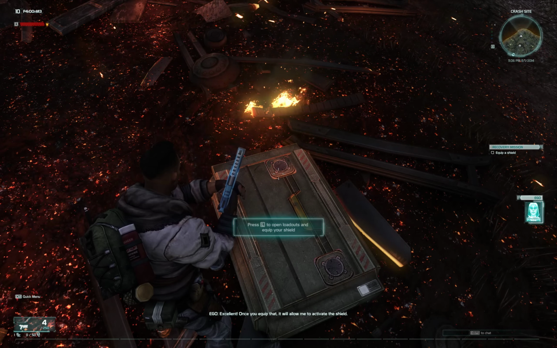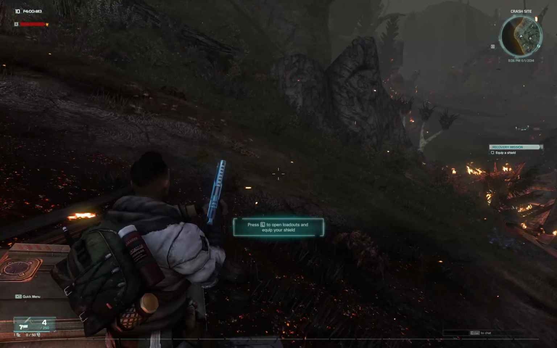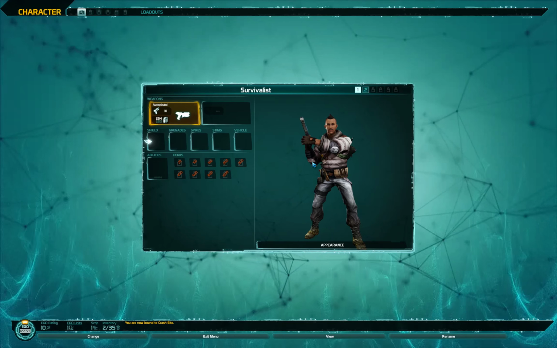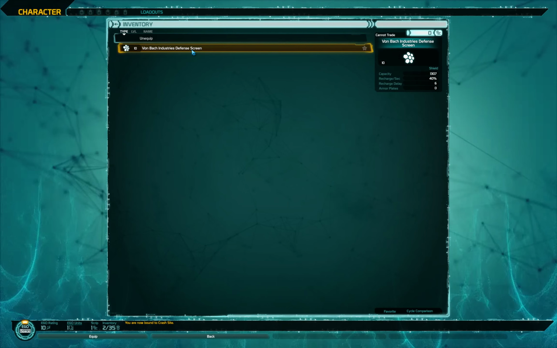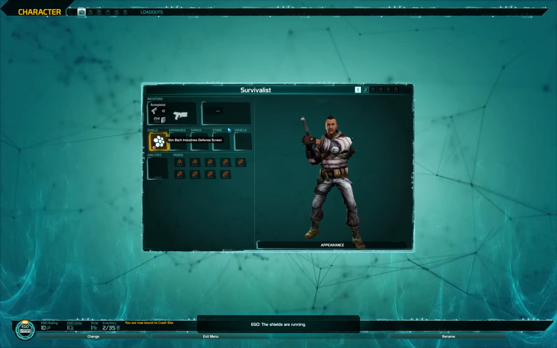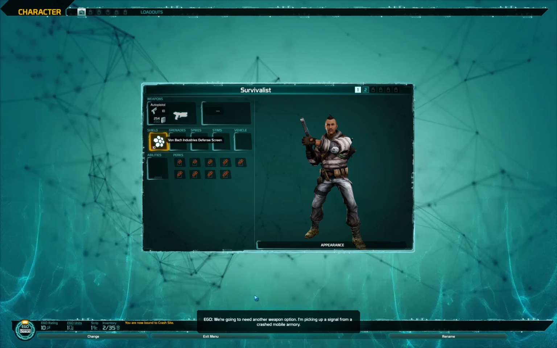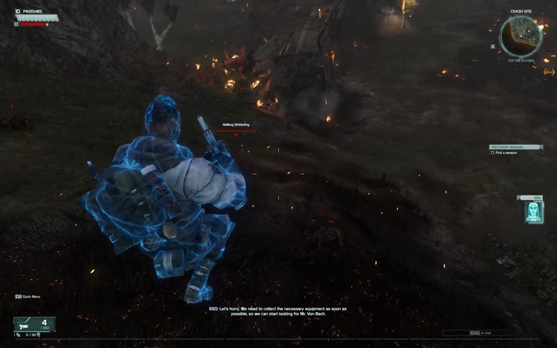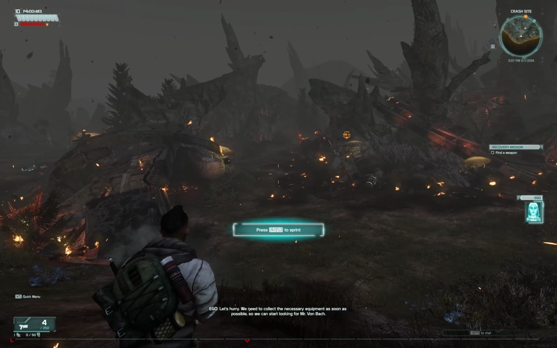Excellent! Once you equip that, it will allow me to activate the shield. The shields are running. We're going to need another weapon option. I'm picking up a signal from a crashed mobile armory. Let's hurry. We need to collect the necessary equipment as soon as possible so we can start looking for Mr. Von Bach.